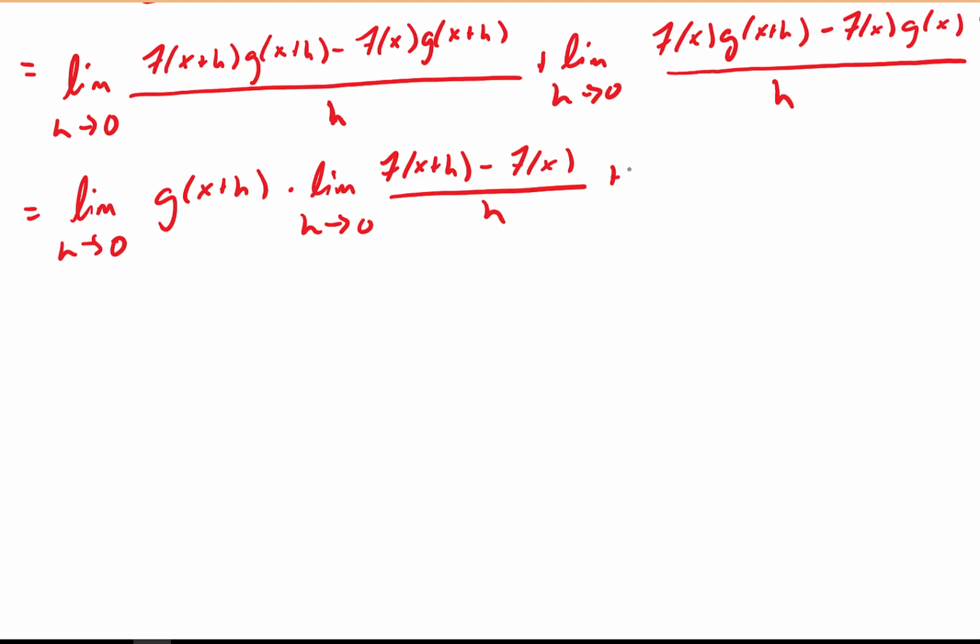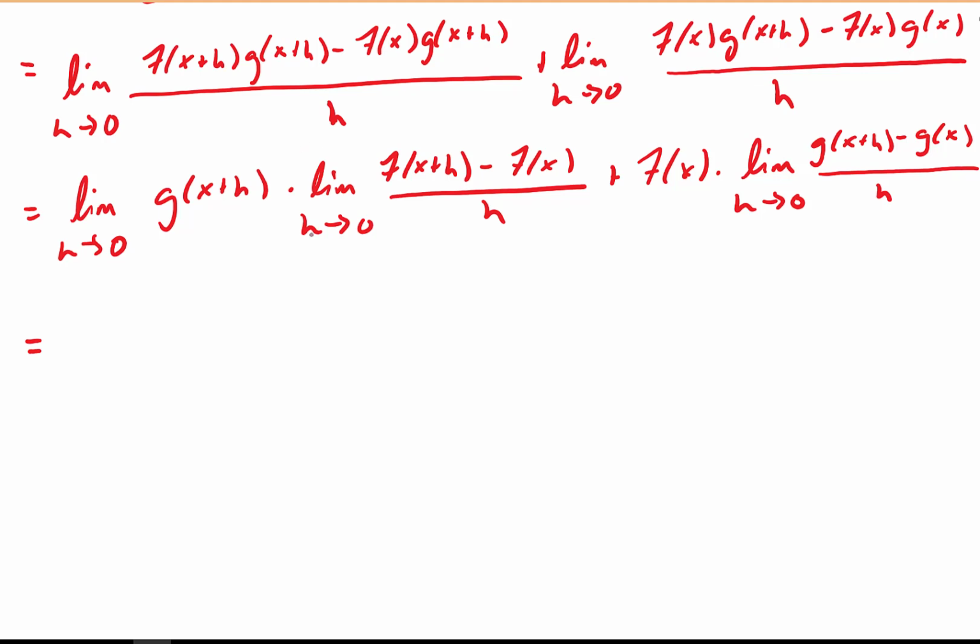and then over here, notice that this term in the numerator has a factor of f of x, and this term in the numerator has a factor of f of x. Since our limiting variable is h, f of x does not change as h changes, so we can say that it's constant in the limit, so we can go ahead and factor it out. Okay. So we're very close to being done here.